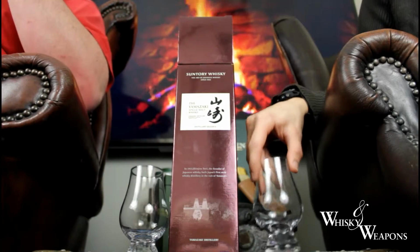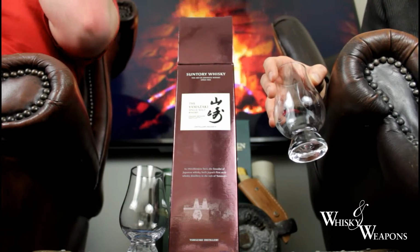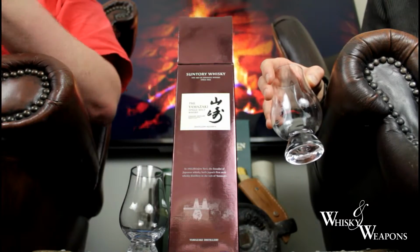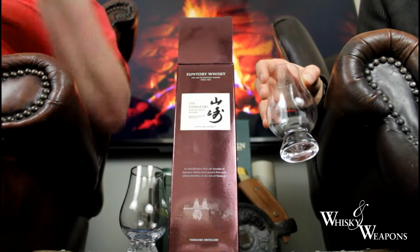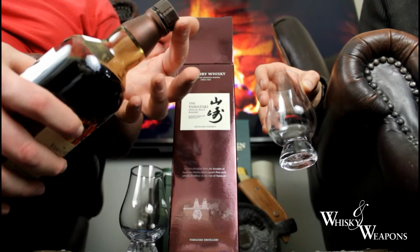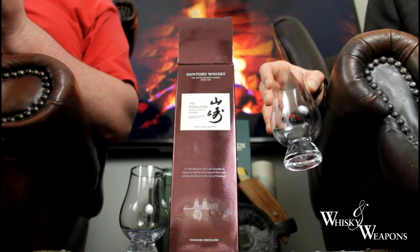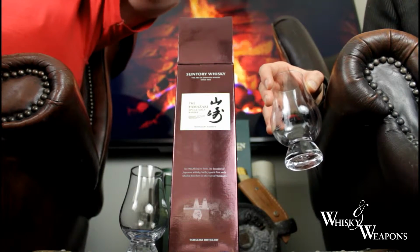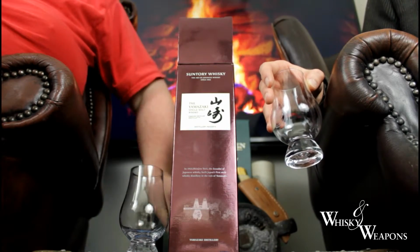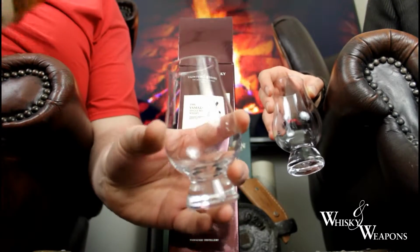Nice little bottle there. Let's get some of this out. It's got good colour to it. Do we know if it's naturally coloured? I don't know. Be interesting. Do you know the only thing this is missing in this bottle? Most Japanese whiskies, well, a lot of Japanese whiskies, are screw top. It always makes me want to go, when I take it off, because you just need that noise from the cork, man. You just know you're in for a good night when you hear that noise, don't you?